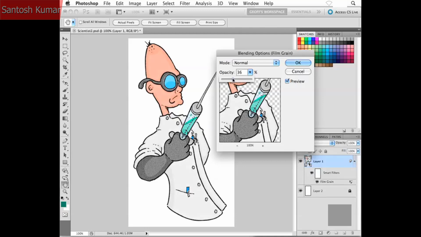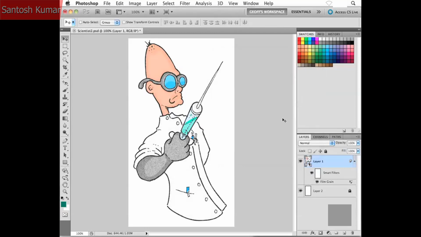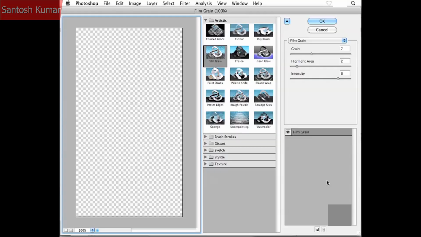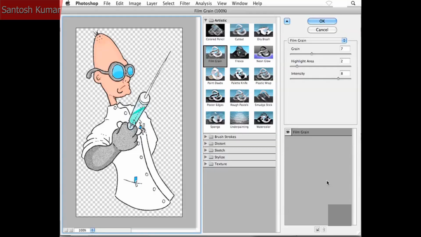But that's not exactly what I wanted to do. I wanted to change the settings for the actual filter, right? So what I'm going to do is I'm going to cancel out of this guy. You can mess with this if you want, but I'm going to cancel out of mine. And I'm going to double click instead right where it says film grain. The actual text there, film grain, brings me back into the filter gallery. I'm still inside my smart object here. So what I can do is come back in here, make any changes that I want to the settings that I've used. In fact, at this point, I could even add in additional filters if I wanted to.